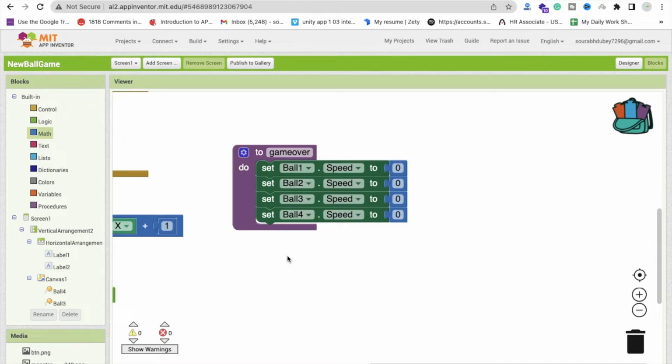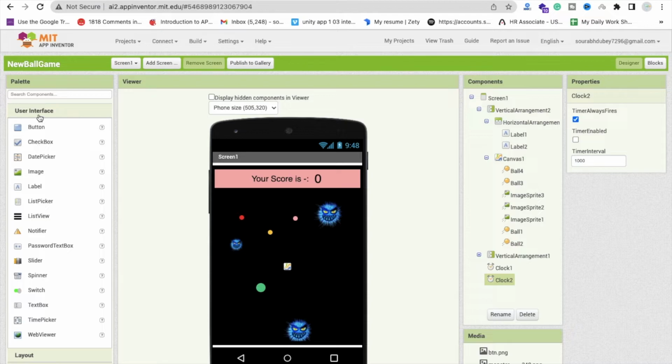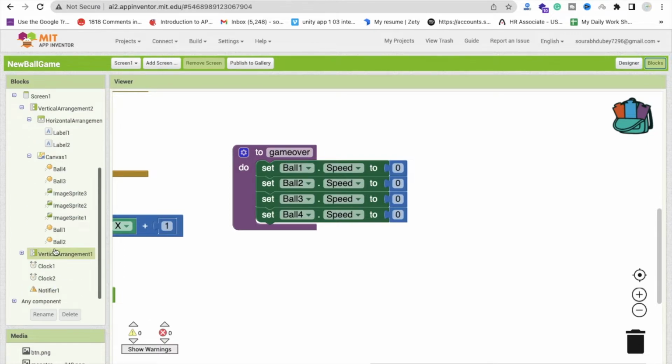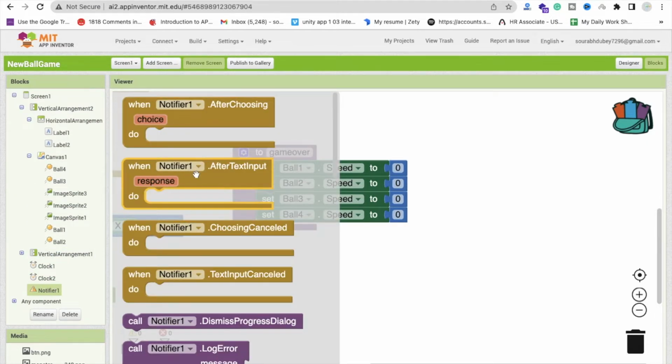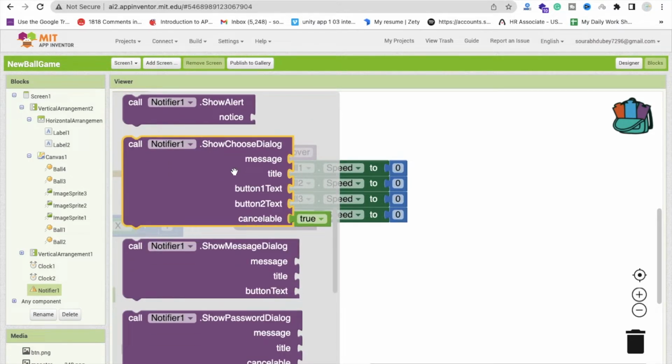And then we need to call one notifier that displays the game over. So go to the design and we need one notifier. You will find this in user interface, and just drag and drop that notifier here. Go to the blocks and you will find the notifier option, and you will see the option of choose dialog, this one.